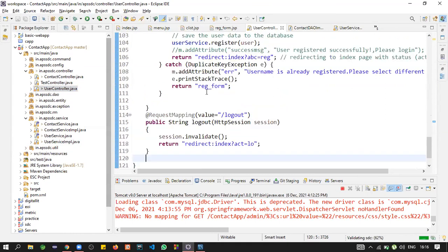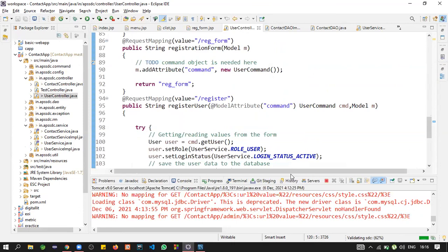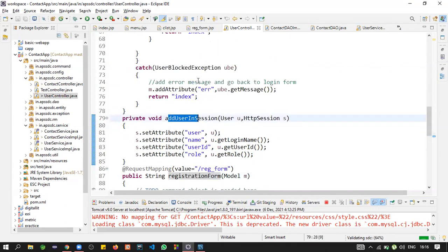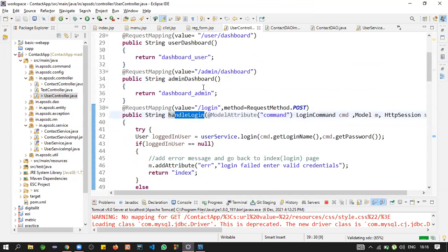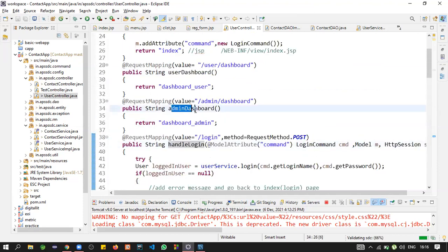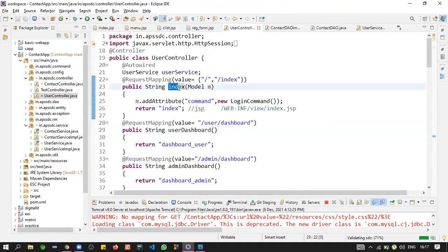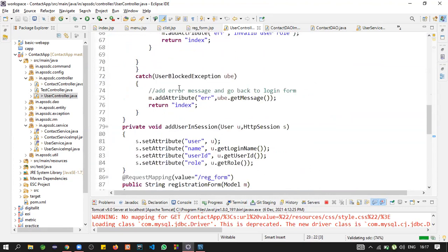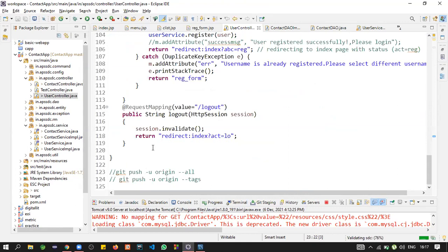This is logout, this is registering, this is the registration form, this is adding user in the session, this is for handling the login functionality, this is for admin dashboard, this is for user dashboard, this is for index page. So let us implement one method which handles getting the user data.